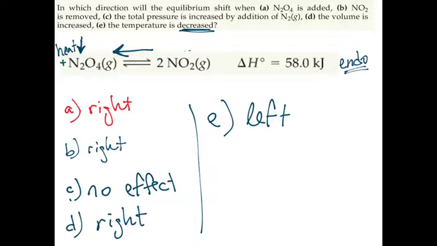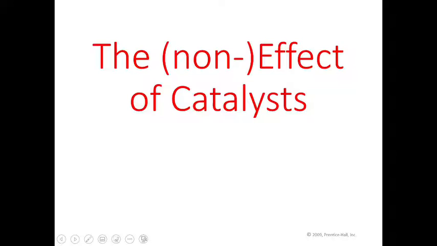All right, so all those questions were about what we've talked about with Le Chatelier's principle so far. There's one more thing that some of these questions will ask about, and that is a catalyst. What would happen if you added a catalyst to the reaction? It would explode. Should it go to the right if you had a catalyst? Should it go to the left if you had a catalyst? Both. You are correct.